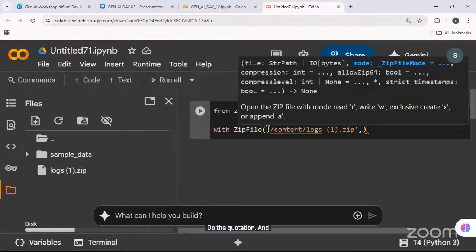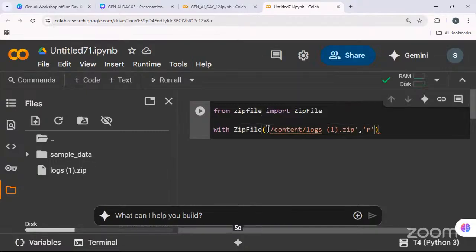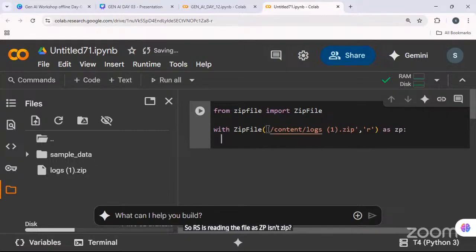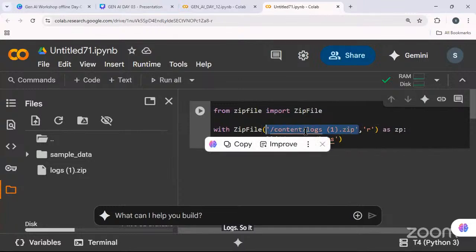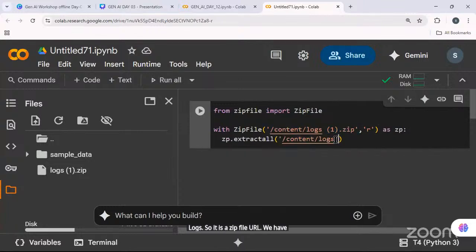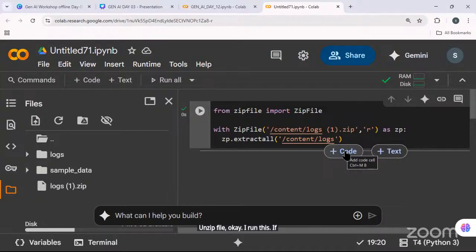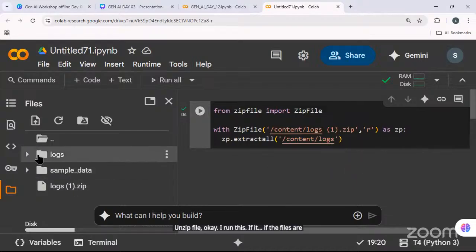I have to read this file, so 'r' is reading the file as zip. ZP is the zip, and we call zip dot extractall, which extracts all files into the logs directory. We have to create a URL like this to unzip the file. Okay, I run this. If the files are unzipped, you can see it here.